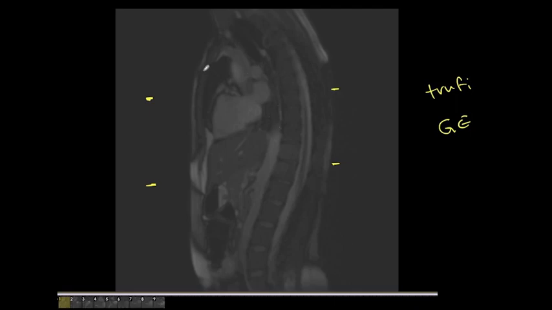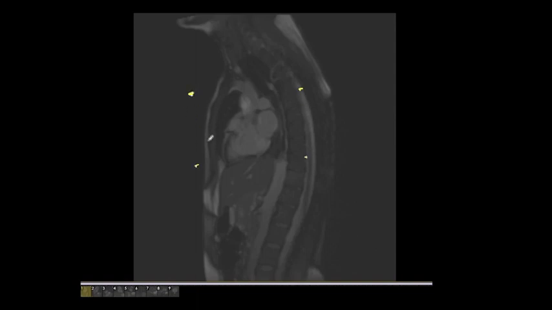It can help you, like if you have a device, if you have an implantable loop recorder, you can see what artifact it generates and how you will go ahead with the rest of the scan. In this case, you can see that the heart is not actually in the center. This means that we need to adjust the isocenter. So you move the table and you scan again, and the heart now is in a better position.